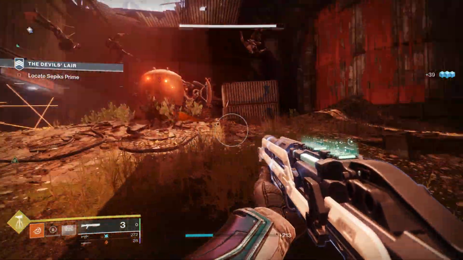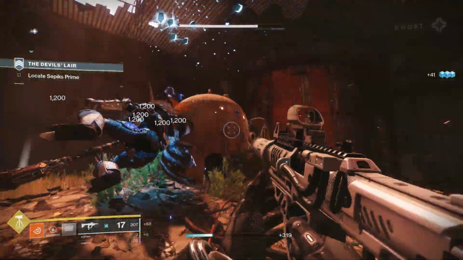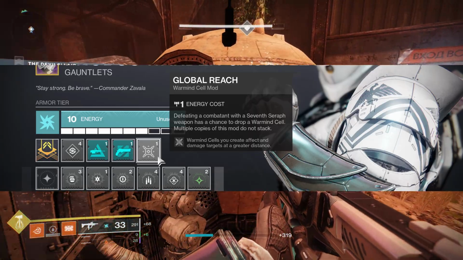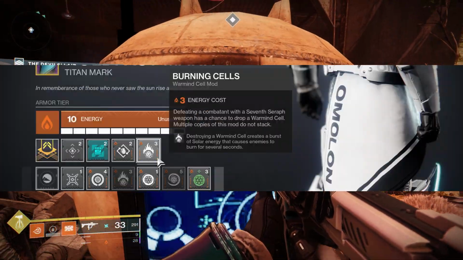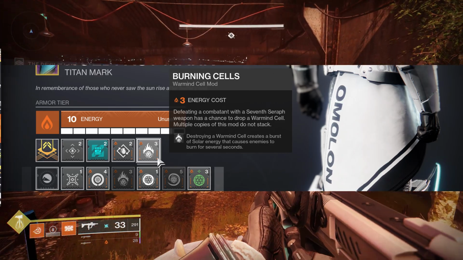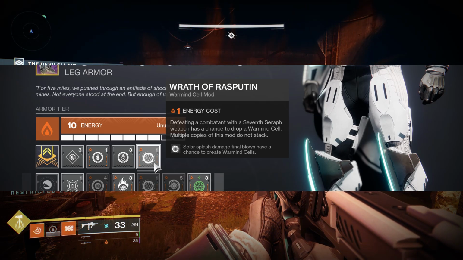For the Warmind mods, you're going to need Global Reach, Burning Cells, and Wrath of Rasputin. Global Reach extends the range and effectiveness of Warmind cells by like 12 city blocks. Burning Cells just causes enemies to burn that were damaged by a Warmind cell. And Wrath of Rasputin can create Warmind cells from solar splash damage.